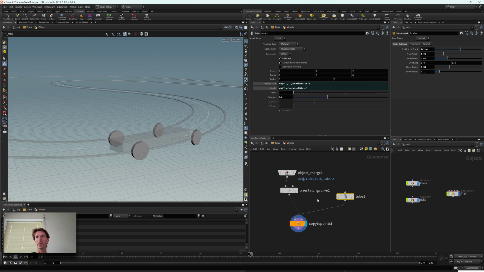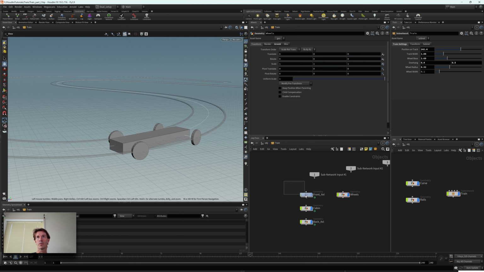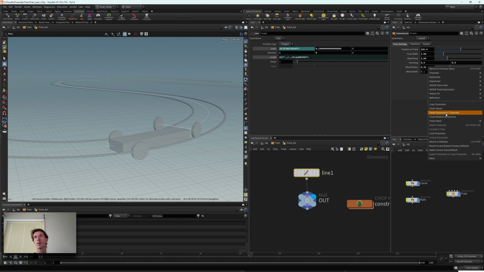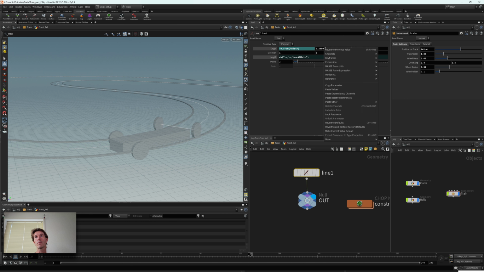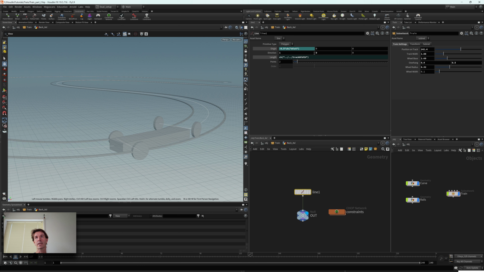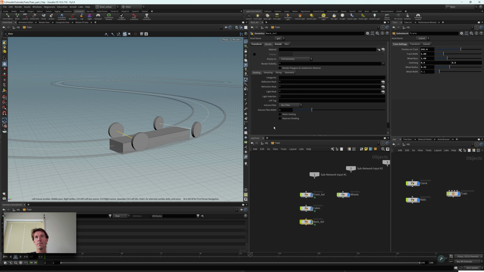So I do not want to do this because I actually want to just up the front axle and the back axle to make sure that these are going to be up, and then the wheels come up automatically as well. So I'm going to go to my wheel radius, I say copy parameter, here I say paste relative reference, and I'm going to do the same for the back axle. In the back axle line, do y parameter, paste relative reference, and voila.